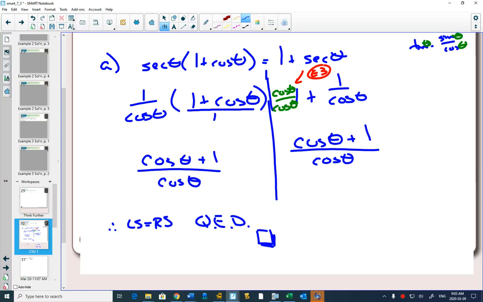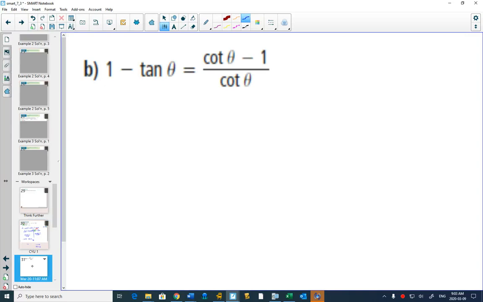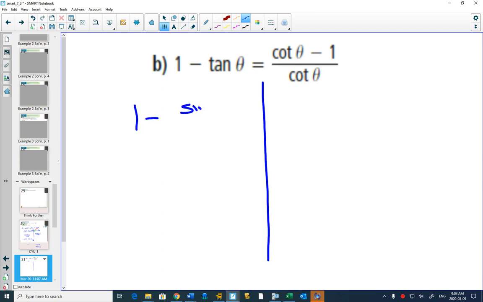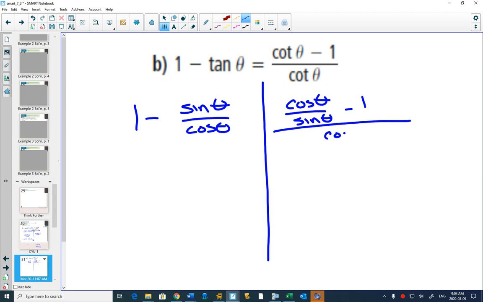For part B, I'm not going to do the verify part. I'm just going to do the proof. Slide this one over. And I'm going to start the proof with the sine and cos. For this one, I'm going to prove in 2 different ways. So if I change things to sine and cos, tan is sine theta over cos theta. Cotangent is cos theta over sine theta. And on the right-hand side, notice how I made the main divide line longer, more prominent, so you remember.